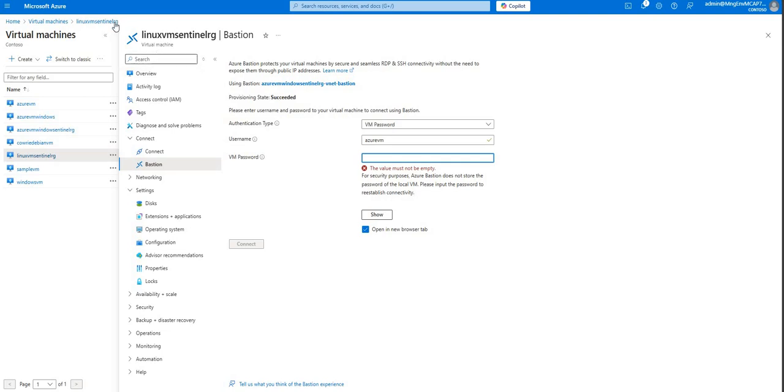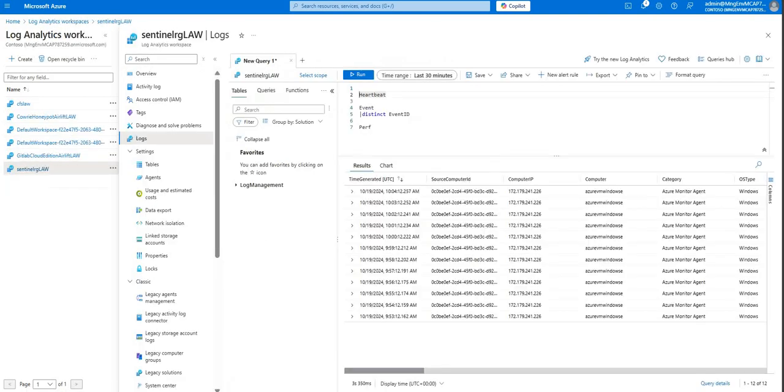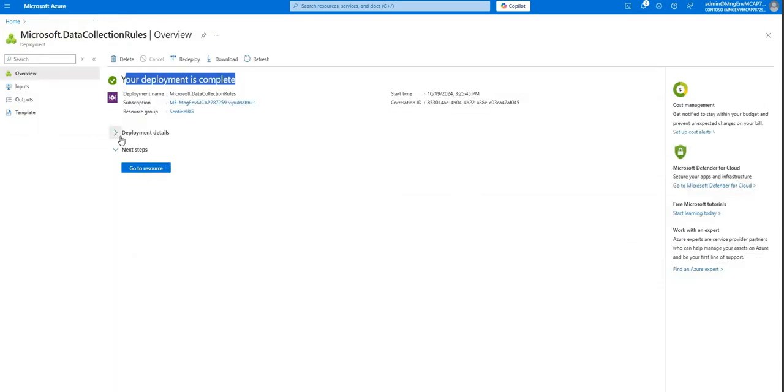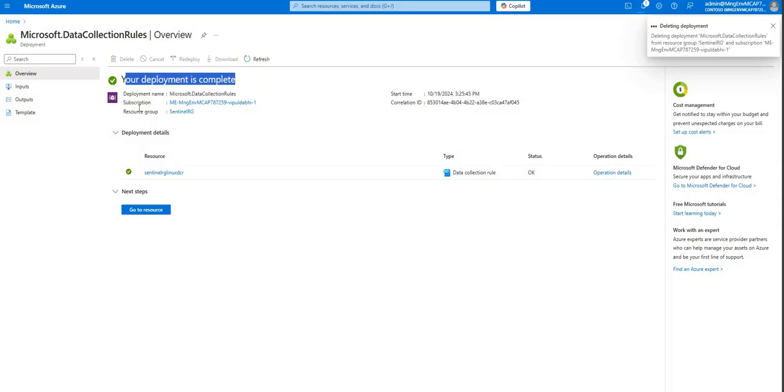So what I'll do is check my DCR again briefly. I'll delete this Linux deployment and recreate it, because we don't see the service and we also don't have the heartbeat. That's how we troubleshoot.